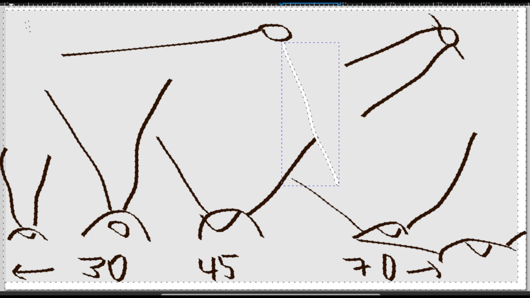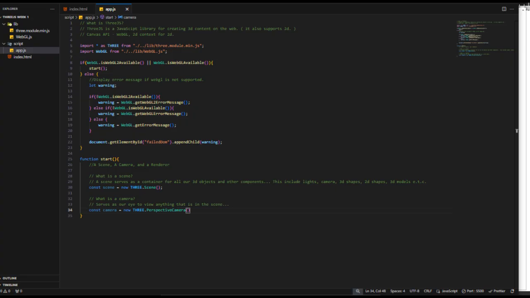Normally you will find it within the range of about 30 to 80. Actually 90 is a very bad idea, so I won't recommend using the value of 90 here. Let's go with 75. The second argument is the width of our canvas, basically our renderer, but I'm going to explain this later when we get to the renderer.